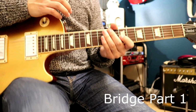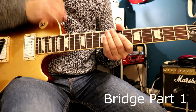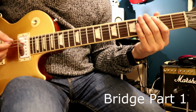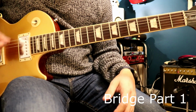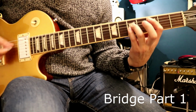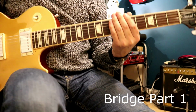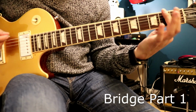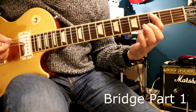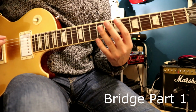So the next part, let me turn on my distortion pedal. Okay, so that's the second part, and it's really easy. It's just accenting on some chords. So it's second fret, bottom three strings. Bottom three strings open. Third fret, fifth string, power chord. And back to the open. You're just gonna get them four times. One, two, three, four.